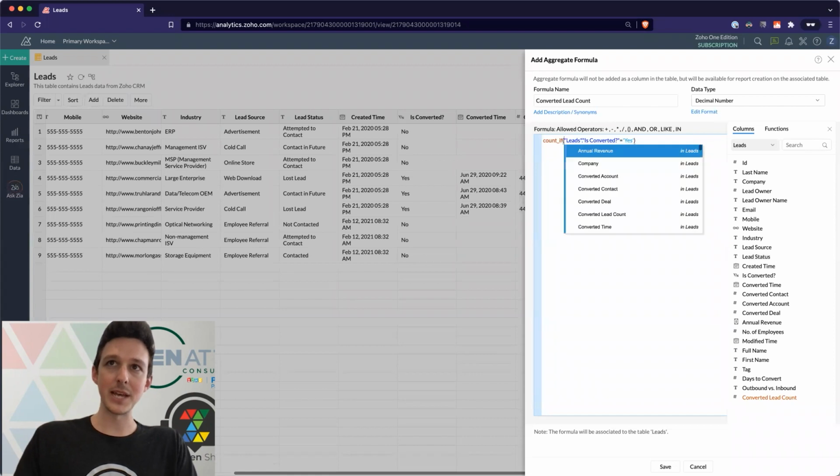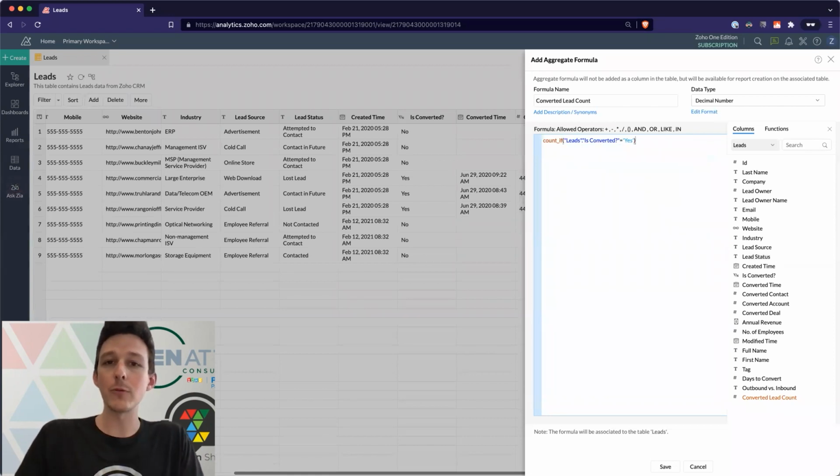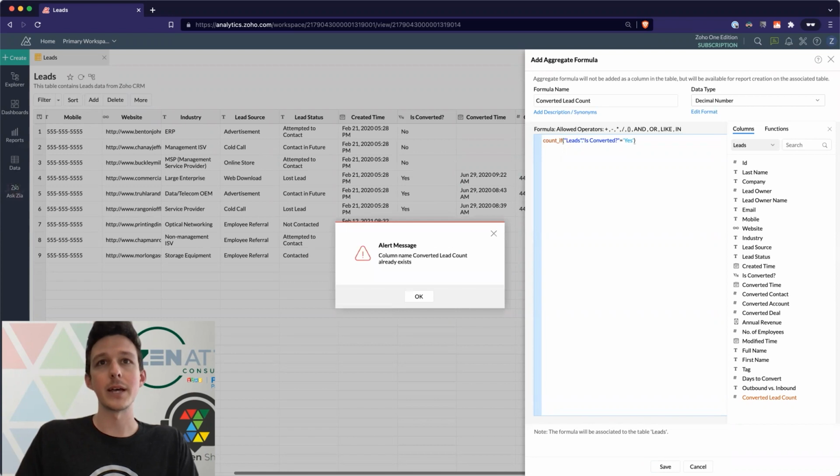And so I'm basically saying, however I want to report on this, whether I'm grouping it up in a pivot table based on lead source, based on the lead owner, however I'm doing my pivot, if I use this value, I want it to show only the ones that have been converted in those sources. So I'll go ahead and save.